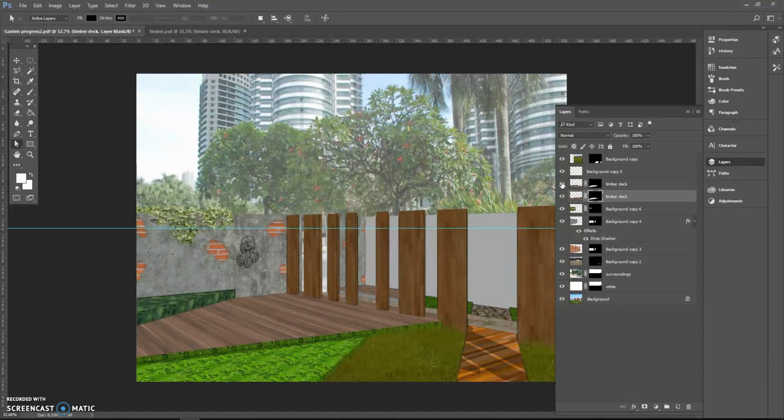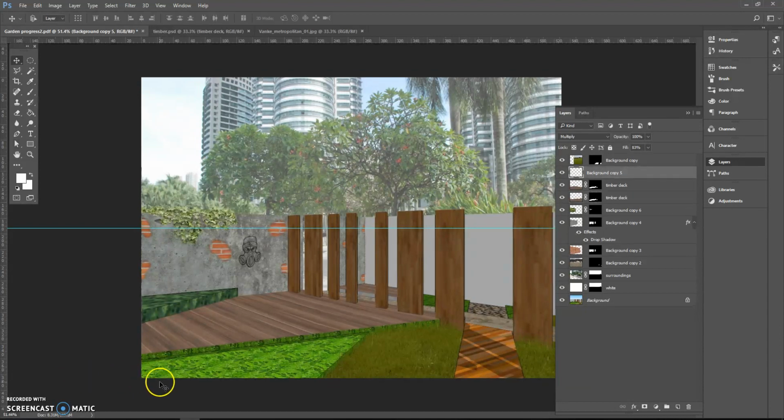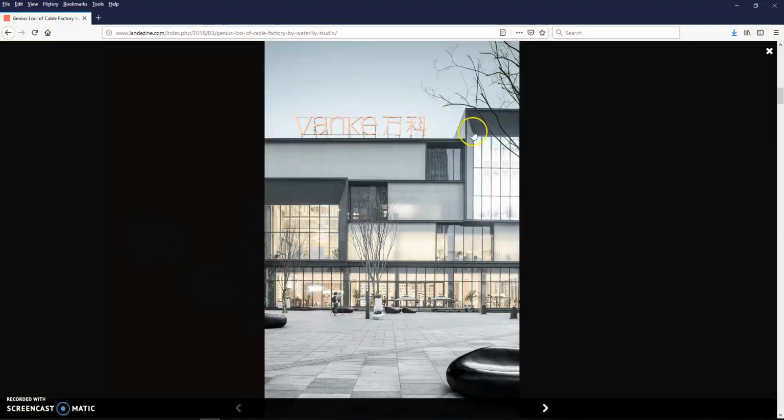So this is one way of creating a flooring, by using any 2D texture to turn it into 3D. A more easy way of creating a 3D texture is by using an already 3D pattern. So it's basically a photo of a floor. So I can find an image on the internet, and I've looked through some images. This is an example of an image that would work, because it has quite a decent open area of paving that I can work with. And the paving is photographed in a normal perspective.